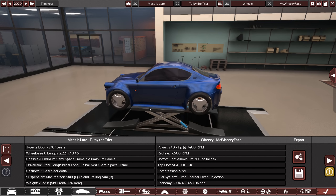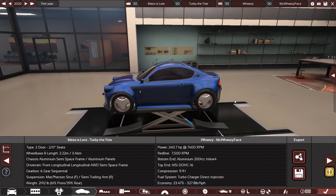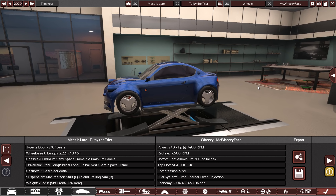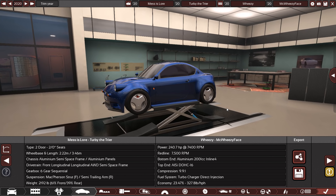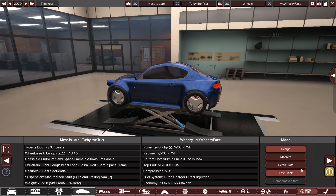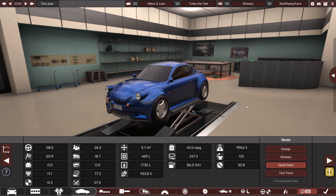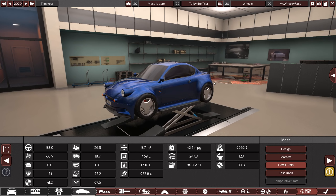And then very different once again. This tiny little sports car is close to a K car as we could really get in Automation at the moment — or at least a sports car K car. This turbocharged inline-four making 240 horsepower definitely did things in a different way. It used all-wheel drive, aluminum semi-space frame, aluminum panels — everything to make this thing very high-tech, low-weight, and a real stout track car. This one was just a very track-focused build that still managed to do 42.6 miles per gallon. Pretty impressive. Also, McWheezyface is a very funny engine name.